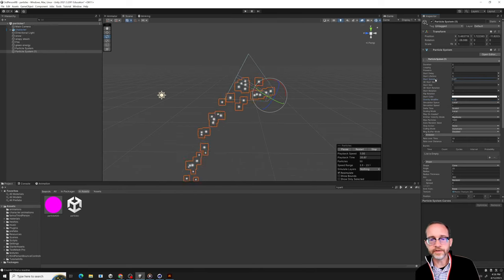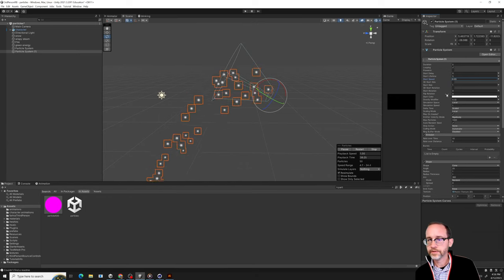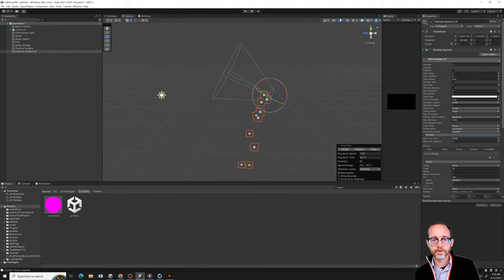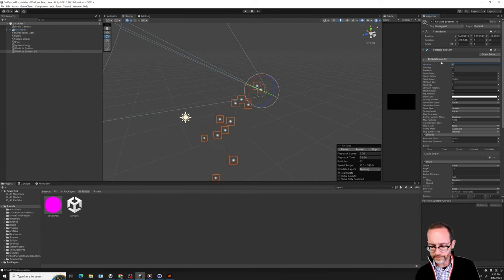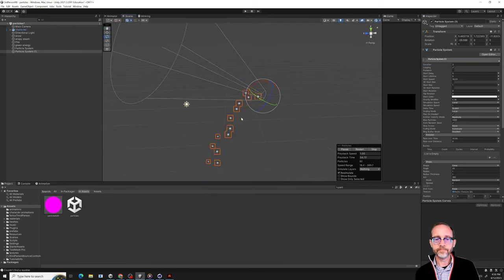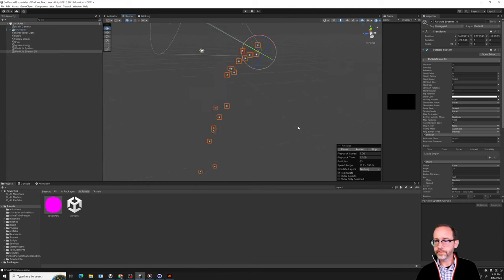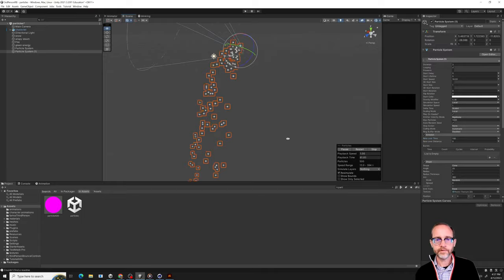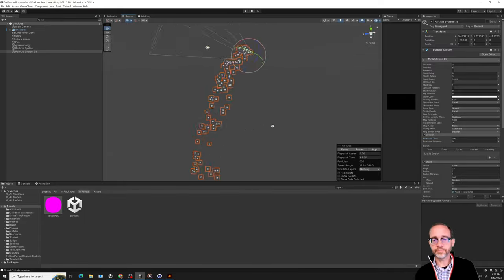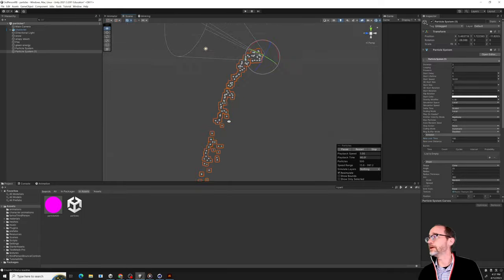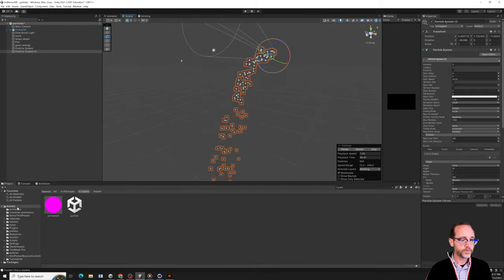There's the start speed, sort of how quickly they would move out. If you turn up the gravity multiplier, there we go. It's another kind of falling out of there. And maybe the start speed a little bit higher. And they probably don't need to live this long, maybe just 3 seconds. Okay, that gives us at least more along the motion that we're looking for. Right? So a dense bunch of particles starts to look like a stream, especially in this case, a stream of sprayed water. So we're close there.